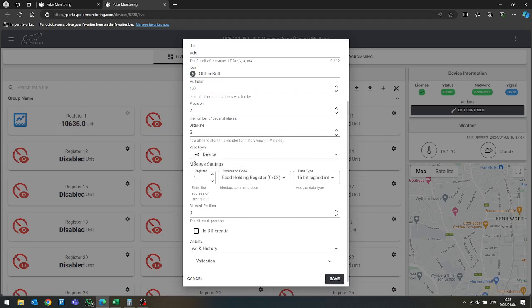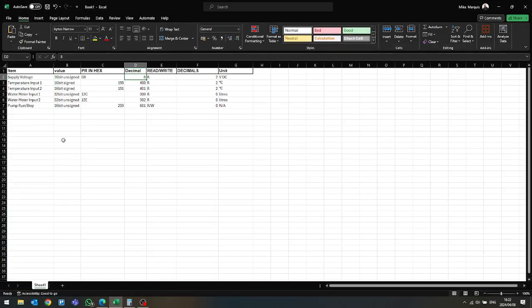Okay, next we're going to just leave it on read from device. And now where you're actually mapping your Modbus register itself, we're going to do that in this section over here. So back to my supply voltage, I can see this is decimal reading 8. So Polar Cloud uses decimal readings, right? So if any of the devices you're mapping are in hexadecimal, you need to obviously convert that to decimal on the other side. Okay, I've done that conversion on my spreadsheet here, but obviously you might not have done that already, so you can actually use your calculator to do that. I'll show you that in a few seconds as well.